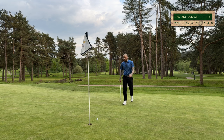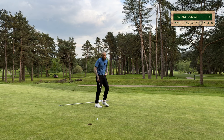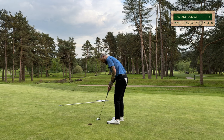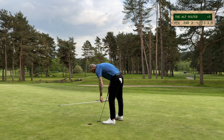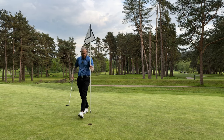Much better putt there. Right, these are fat pins, so I'm taking these out. I've made the mistake before here, not taking them out. Hits the pin, doesn't go in. Right. We'll take that. It's a par. We'll take that all day.